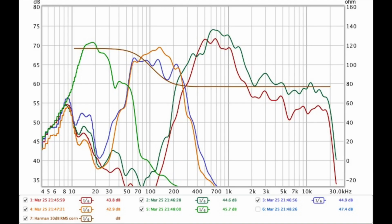But I did just want to show you the measurements, because I know some of y'all might be interested in this. If you don't know what you're looking at, the lines that are similar are the left channel and the right channel measured independently, and then the green on the left there is the sub, obviously, in mono. And honestly, for just setting crossovers and level matching by ear with literally zero EQ, this was actually really good. It sounded pretty good, but as you can see right there in the mid-range, it is hot through the meat of the vocals there.